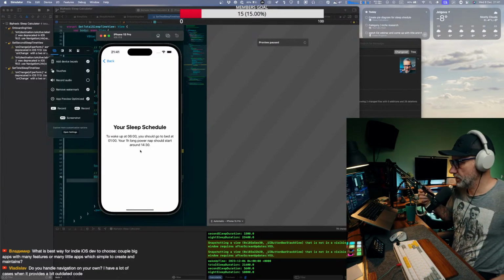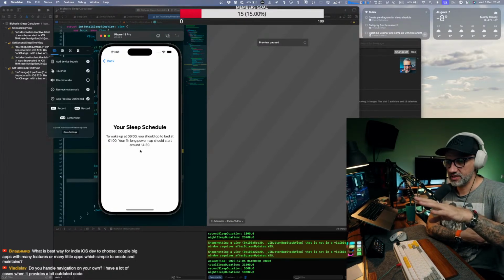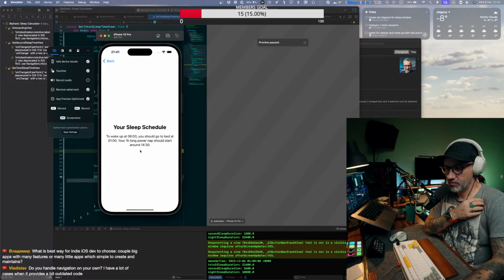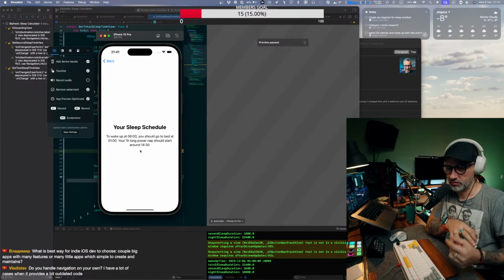So that's basically almost all of the app. I need to make this summary screen look nicer. And probably I need some notifications to remind me to go to sleep on time, to have a nap, all that stuff.